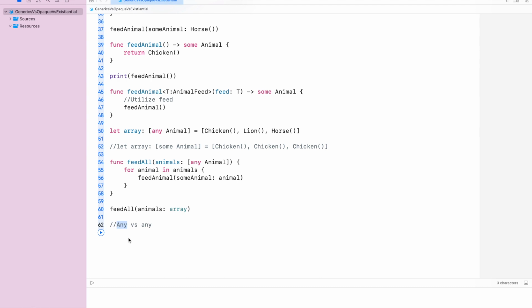So whatever id was doing in Objective-C, Any is doing in Swift. So Any is used to support all types of instances, whether it's a value type or a reference type. And for this lowercase any, we have seen how we are using it with the existential types.